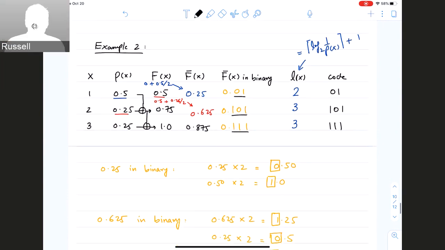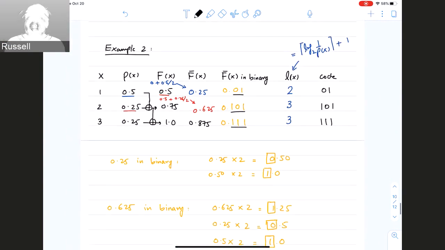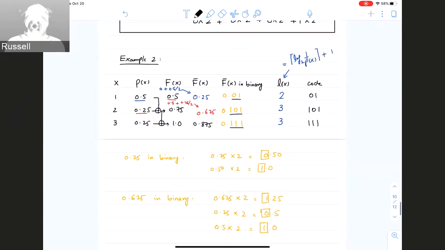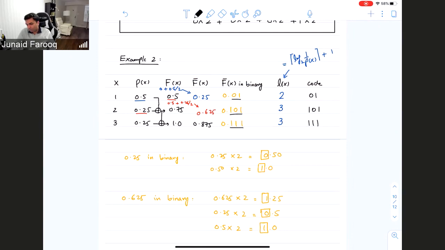Quick reminder. So to find the average length of the code, we just take the L of X we found here, multiply it by the probabilities and sum, same as usual? Yes, absolutely. But it's going to be different because this Shannon-Fano code has this +1 bit. So on average, if the Huffman encoder can achieve a length of H of X, this code is going to achieve an average length of H of X + 1.